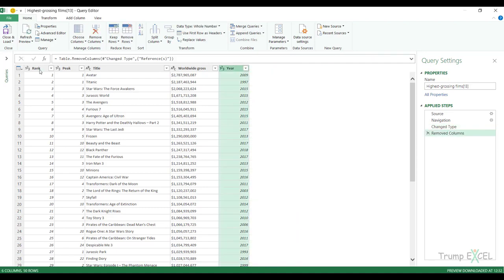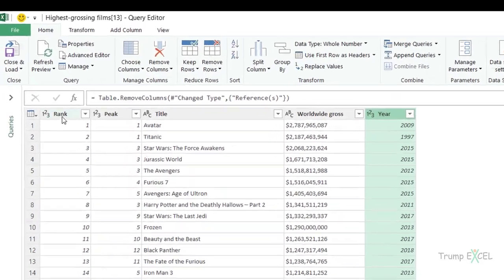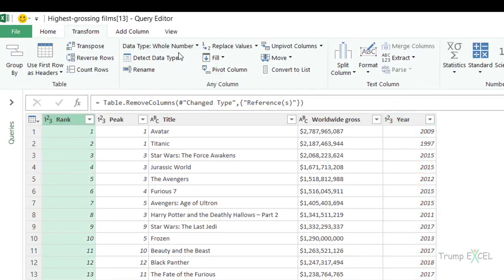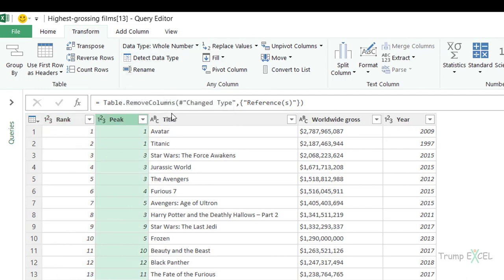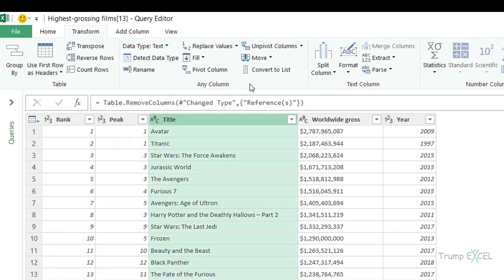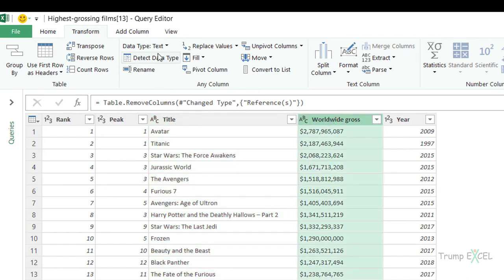And the first thing I would check is the data types for these columns. So if I come here and go to Transform so that I can see what the data type is, it's a whole number, which is fine. This is also good. In title, it's text, which is fine. If I come here, this is text, and it should not be text because these are numbers. These are the numbers that these movies have done, the business numbers of these movies.